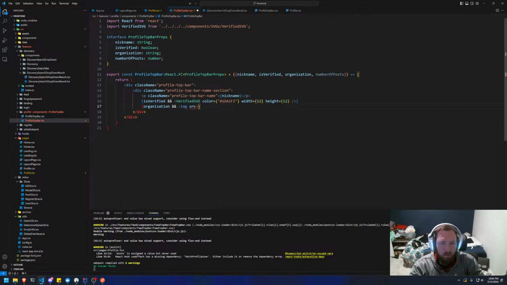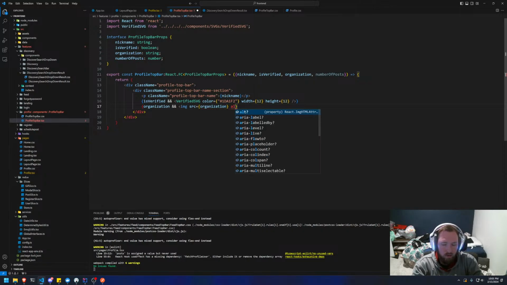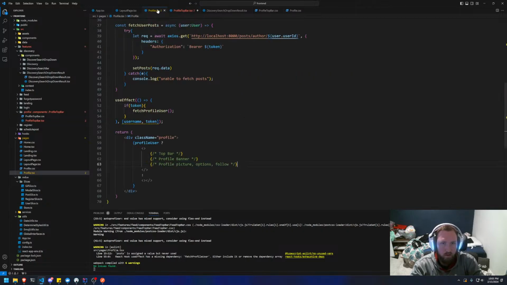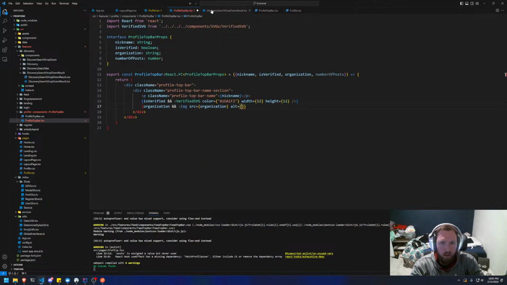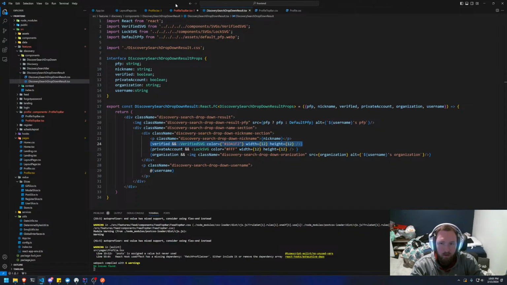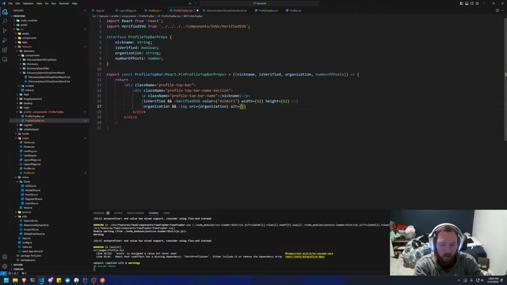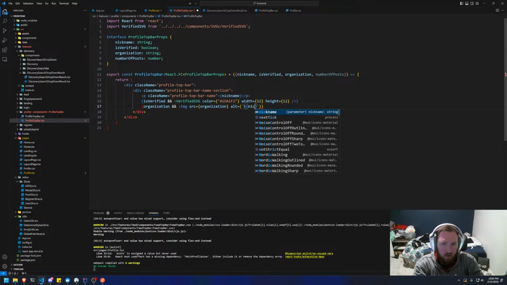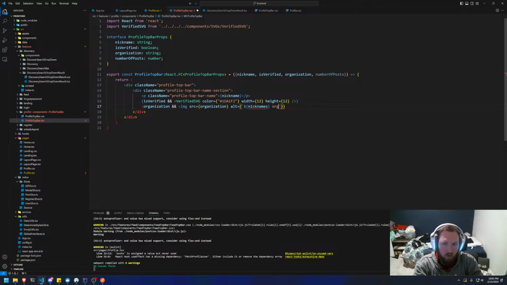Well, I guess we could just pass an empty one. That's fine. So this is going to be organization, and then alt equal to, and let's see what we did for alt. I think I did something very simple. We just said username's organization. So we can say backtick and then dollar curly brace nickname's organization.